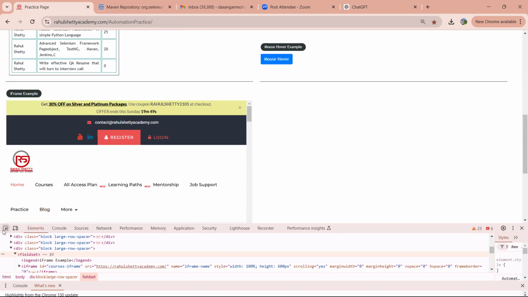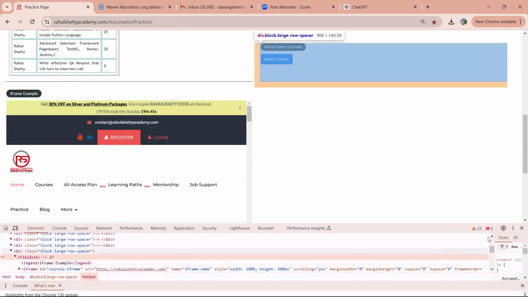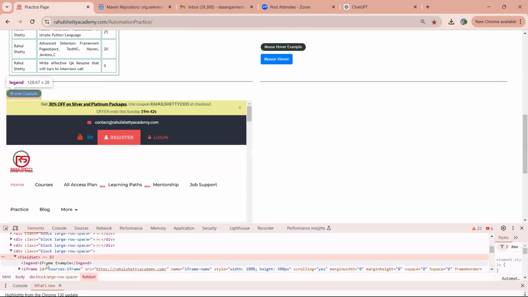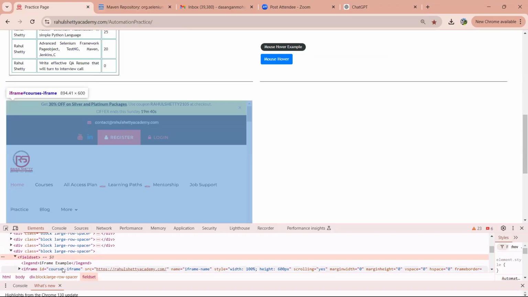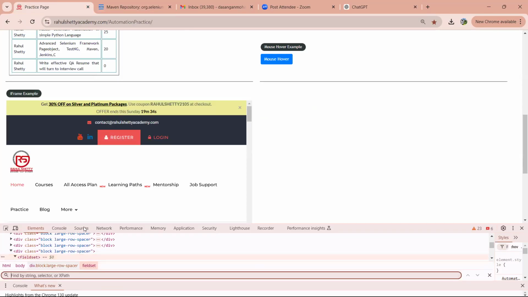Let me inspect over here and find the locator. Here you can see the iframe and the courses iframe ID. Let me write one XPath for this.